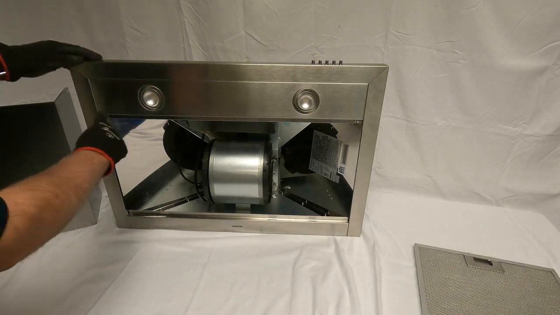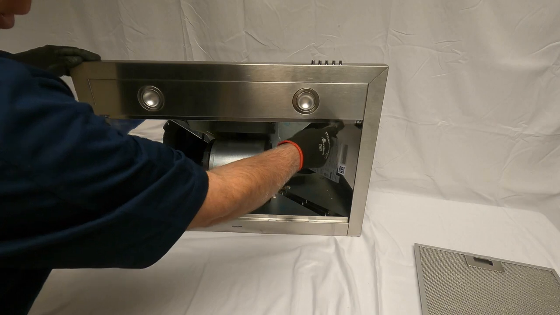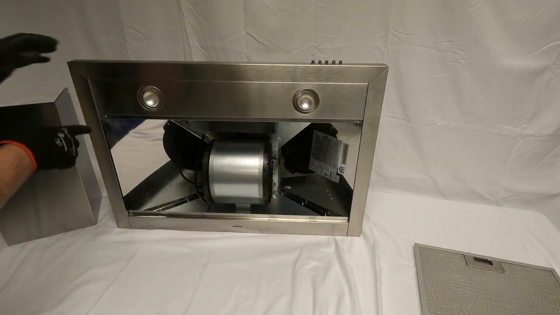Next, to remove this light panel there's two screws. There's one screw on the right and there's one screw on the left, and I'm going to go ahead and remove those screws.